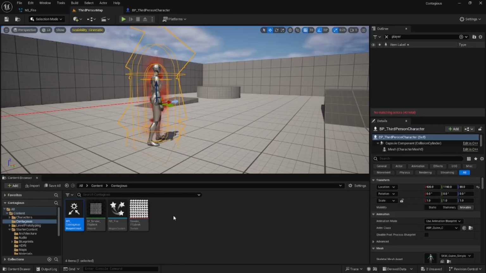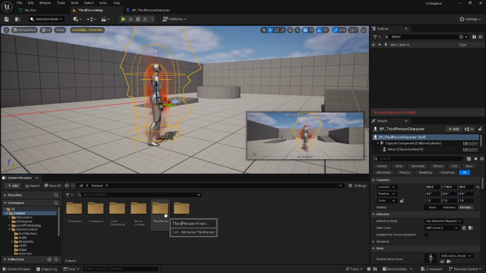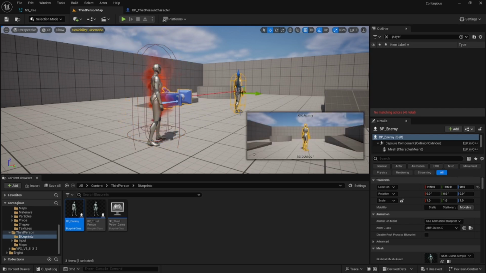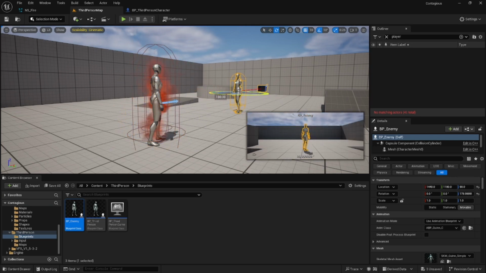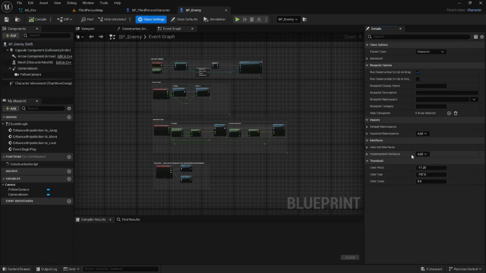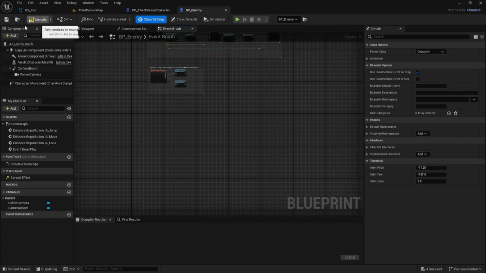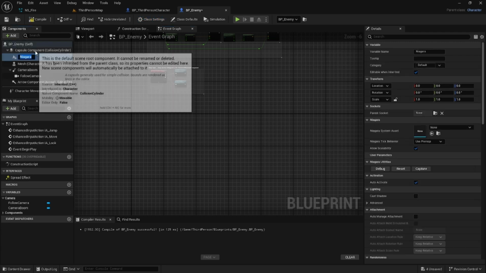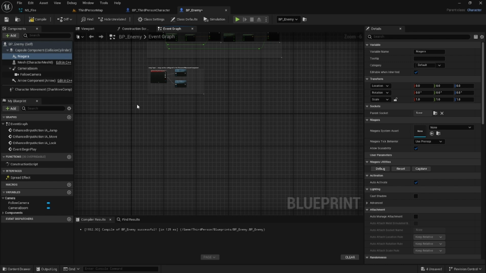The next thing we want to do, let's go back to the enemy characters that you have, or whatever you want these to be attached to. And let's pull one of these out into the world and open this up. First, let's go to class settings and go to implemented interfaces, and let's give it that contagious interface. So in here, let's go ahead and add a Niagara system. This will remain empty until we need it.